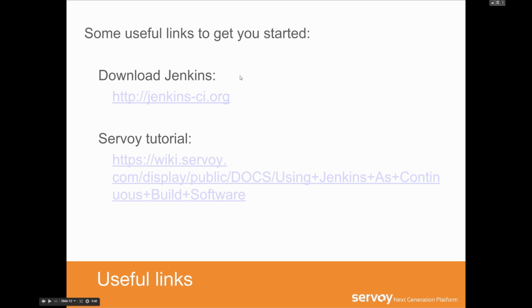As I told you before, it's very easy to use Jenkins, and the installation of Jenkins is really a piece of cake. As soon as you have installed it, it's very easy to use, as it is all configured using a web interface, just like the Servoy admin page. Now let's have a demo to see what we can do with that.